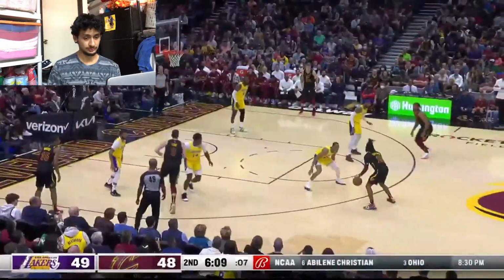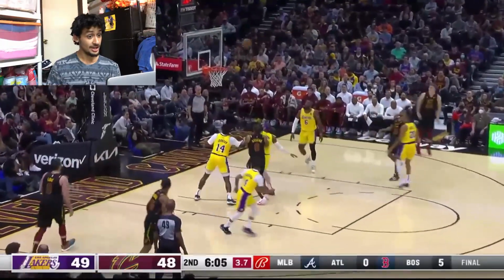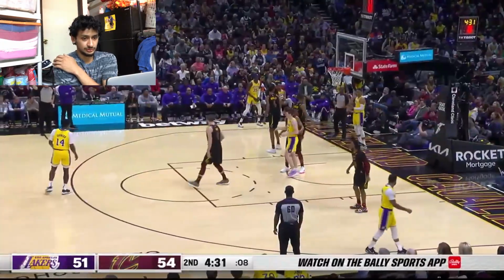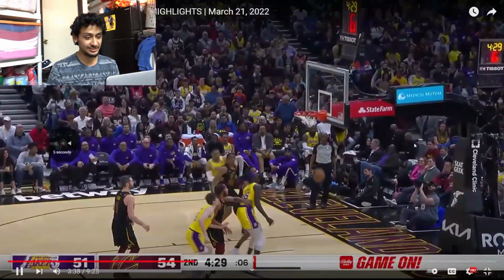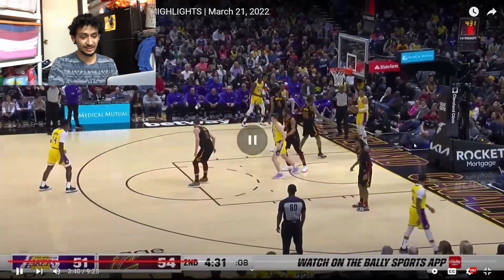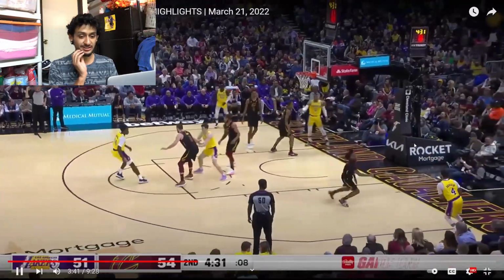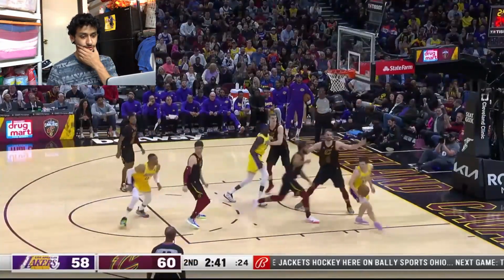Come on now. Garland. Off the screen. Pick and roll. Doesn't hit the pick. He got that? That's a tough shot. Who's inbounding? Westbrook. Oh, he wasn't even paying attention. Did y'all see that? Look at Garland right there. He's not even looking at DJ Augustine. And look at Westbrook, he sees him right there. Boom, passes it. By the time he turns around, it's already done. Ooh, misses.